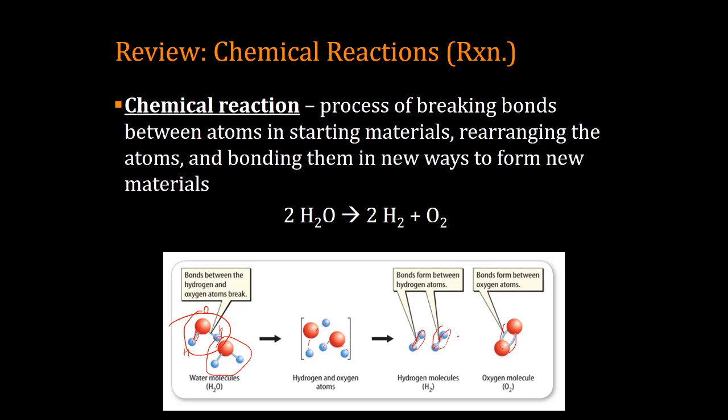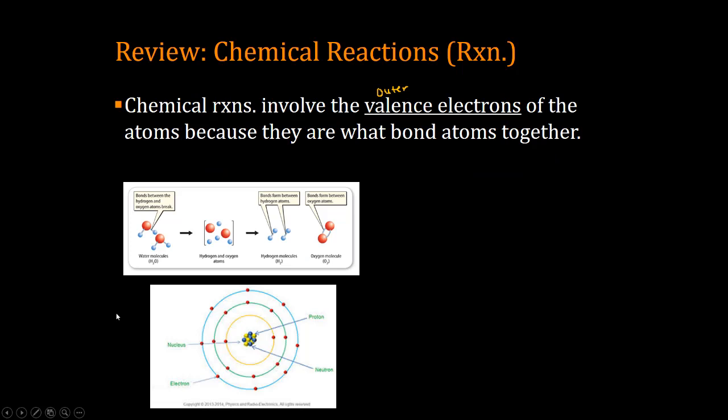Now you'll notice we started with 2 oxygen atoms, we ended with 2 oxygen atoms. We started with 4 hydrogen atoms, 1, 2, 3, 4. We ended with 4 hydrogen atoms. The type of element didn't change. The compounds did because the bonds changed, but the type of element didn't change. So in a chemical reaction, one atom's bonds are broken and then new bonds form, and we get a different compound, but the same elements make up that compound.